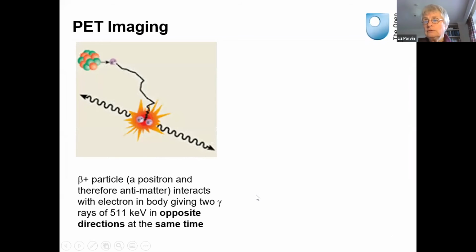And then there is a different way of doing radionuclide imaging, and that is to use positrons. Now, positrons are beta plus particles, if you like, beta plus emission. And a beta plus emitting material will emit a positron, antimatter. If you can put this beta plus emitter into the patient, to the organ you want to look at, as soon as the positron is emitted, it will collide with an electron, because there's an awful lot of those in our body. And as you probably know from your physics, when the two collide, you get annihilation radiation. We get two gamma rays in opposite directions at the same time.